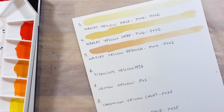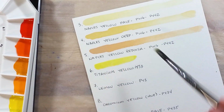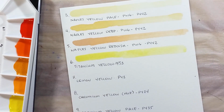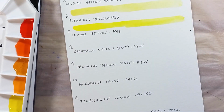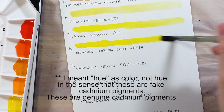I lost the footage of the first 3 colors I put in the yellow category, so sorry about that. There are 3 variants of Naples yellow, all with some level of opacity to them. There's a really nice selection of yellows to choose from, starting with the super light and slightly opaque titanium yellow, through some nice bright cadmium hues, and going to the deep transparent yellow.